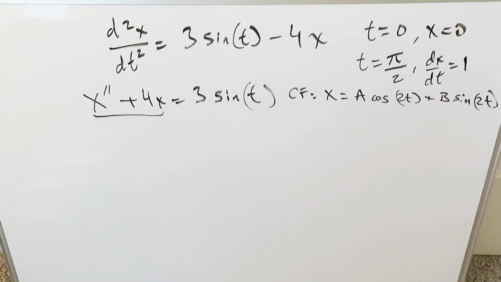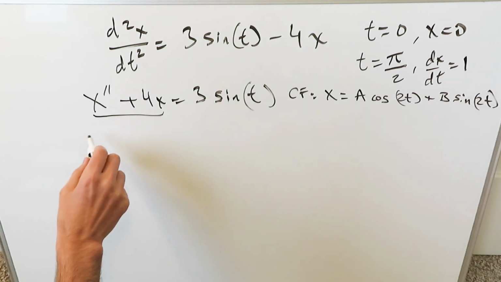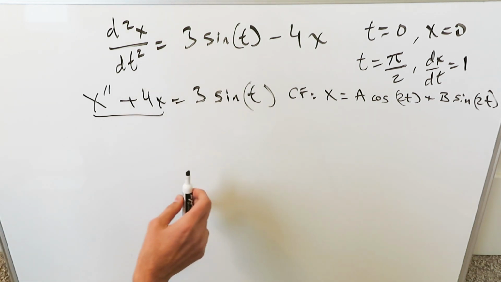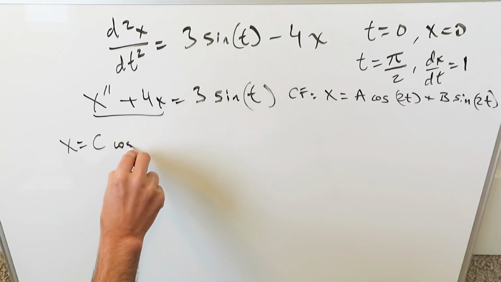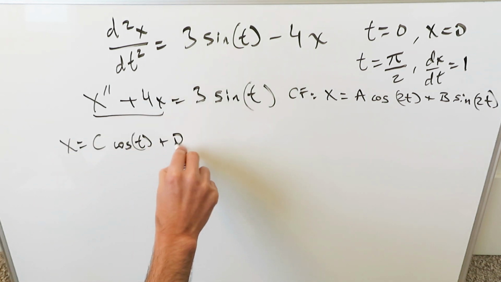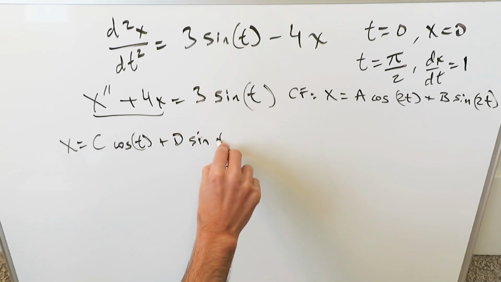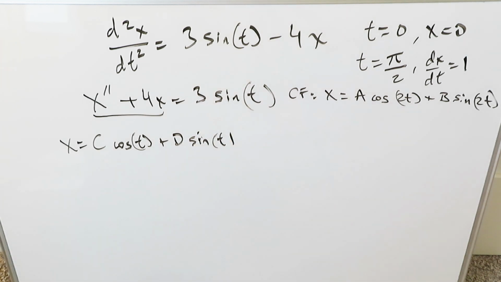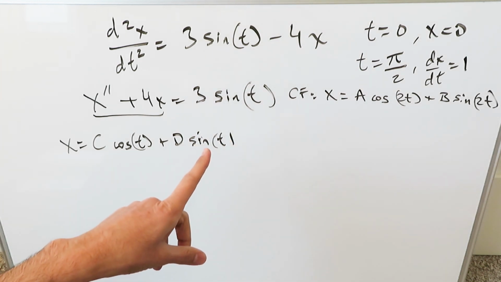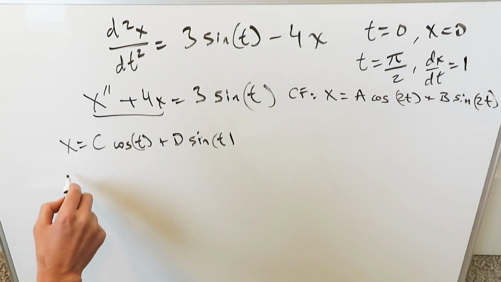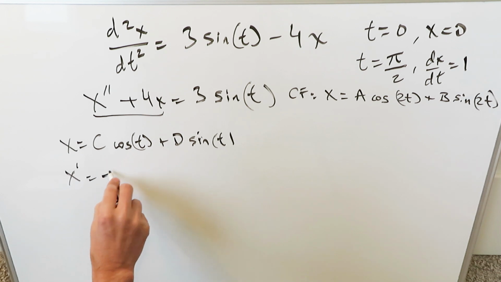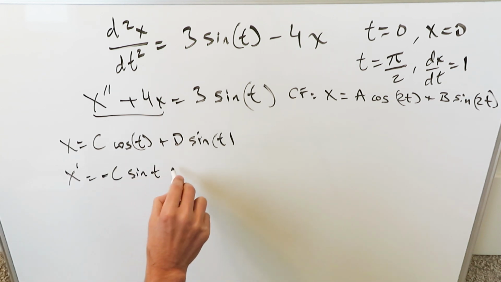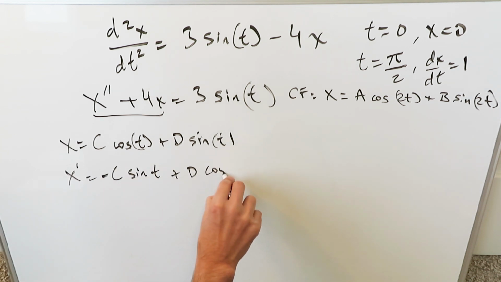When you're looking at a particular integral which is trigonometric, you're really looking at y equals something, but since our variables are x's and t's, we'll say x here is equal to c cosine t plus d sine t. This right here is the basic template which will give you your particular integral for a trigonometric function. Now you have to look at the first order derivative, which is what? The derivative of this. You'll have a minus c sine t plus d cosine t.